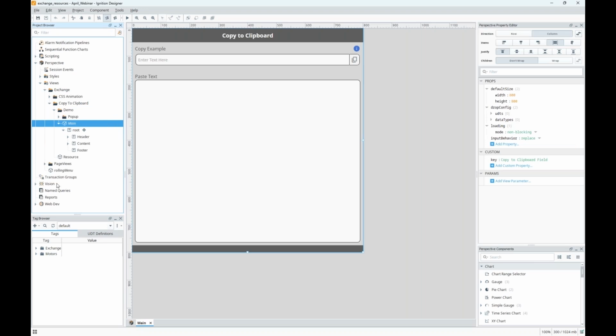This is a different project that I brought on, a different gateway, but we'll go ahead and throw this into preview mode with our toggle there that we learned earlier, and we'll just say webinar. What this resource is going to do when we click this is take text within a Perspective session and copy it to the client's clipboard, to the machine running the client. So now I can paste this, of course, anywhere. So really valuable in a lot of these different use cases.